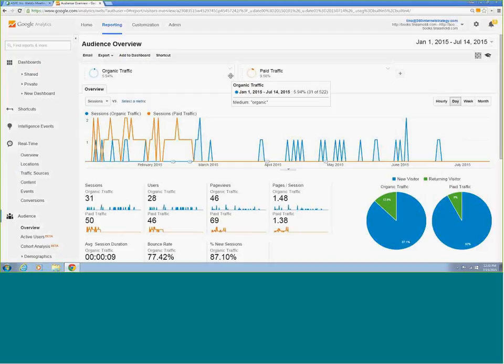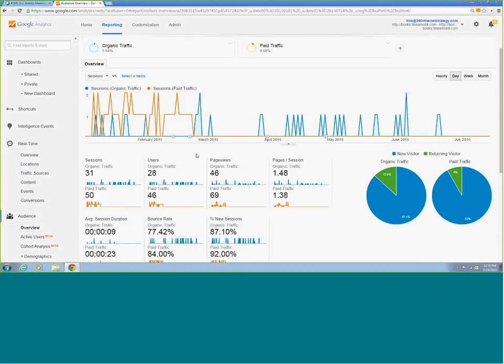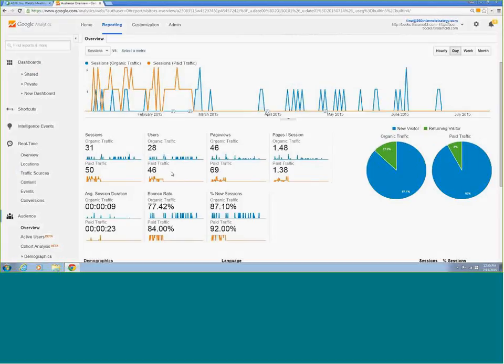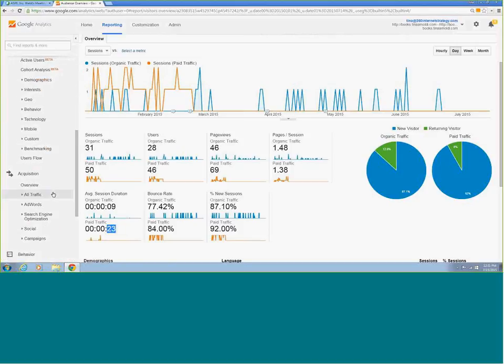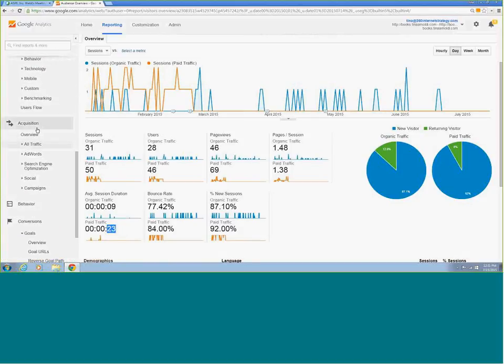These applied segments will stay as I'm looking through different areas on the left side. Right now I'm in my audience overview, and I'll see if anything's jumping out here. During this time period, there's a little more paid than organic, and paid spent a little more time on the site. So you can start with an overview, seeing if there's a real difference between your traffic sources. I'll skip acquisition, because I'm looking at traffic sources, so I'm going to do behavior next.